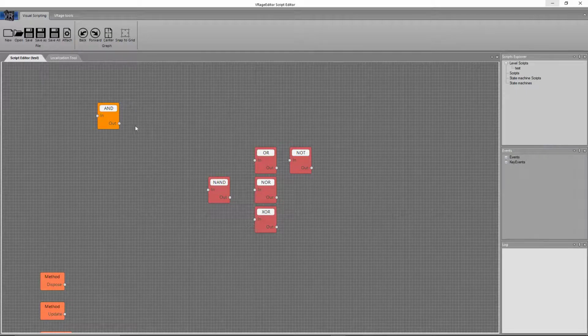And then you can take this and put this into a branching node. So you can take the output of this, put it into here. And if it's false, you can have it say, okay, well, he hasn't done that yet. And if it's true, you can say, hey, he's got all 3 things done. We can move on to the next area. And it's pretty much just a way of making decisions and such.